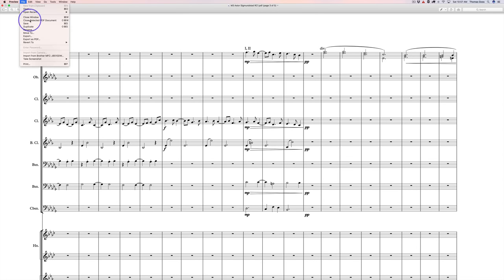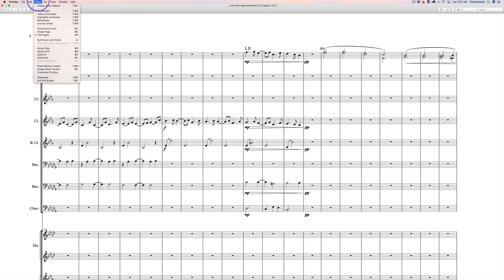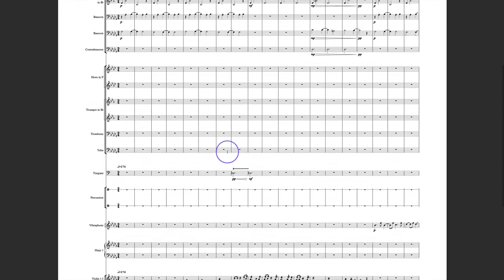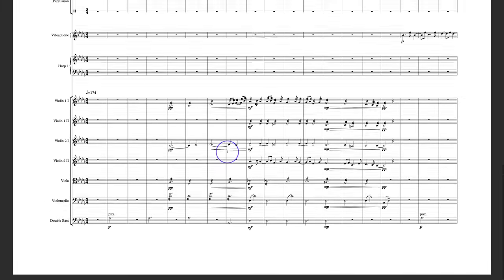I'm going to change the, let's see, is there a way I can change this view to single page? Yeah, I think it's just easier. Right. Okay.